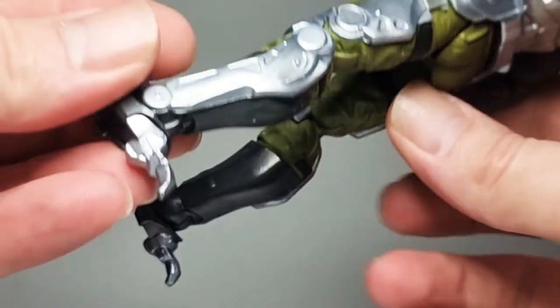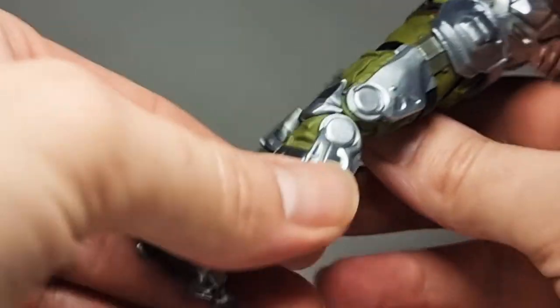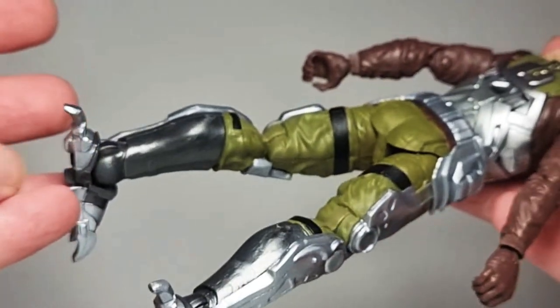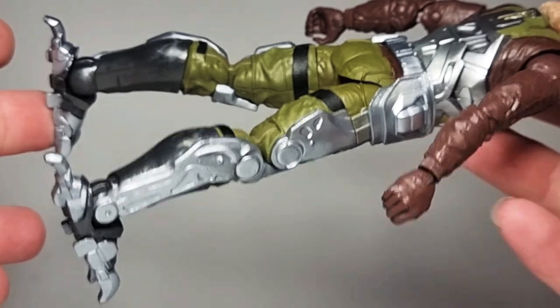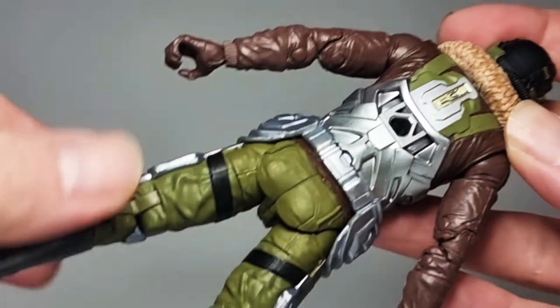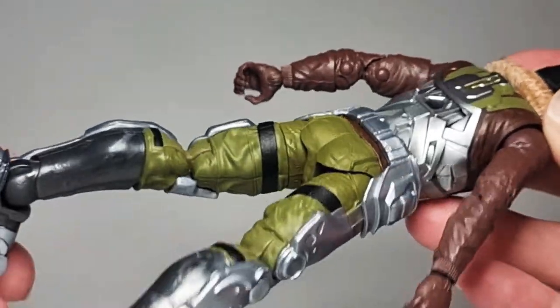Can't wait to put them together. That is a cool looking figure. Love that. That whole suit part of him there is just amazing. Not often you want to display the back of a figure, but I kind of do. That's cool. I want another one. How awesome. What a great birthday present.